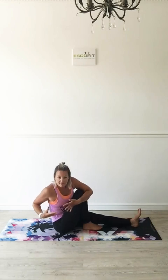And you want to think about drawing the body around as if you're trying to come forward, okay? So around and forward. So taking a deep breath in, you can use this right hand, sorry, to prop up. Length through the spine.